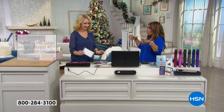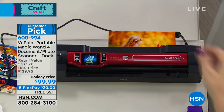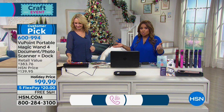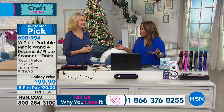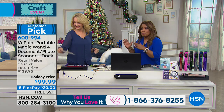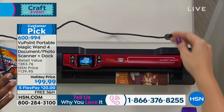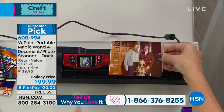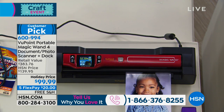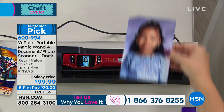We sold a very big brand-name scanner here — it's a great product, but it's a couple hundred dollars, like $300. Not everyone wants to spend $300 to better organize their photographs, recipes, or documents. When you look at this, if you know that product, this is a slimmer, smaller version of a similar technology for a fraction of the cost. We can ship it to you for $20 with free shipping. If you're not buying it today, put it on your wish list — at some point you'll so appreciate having this.